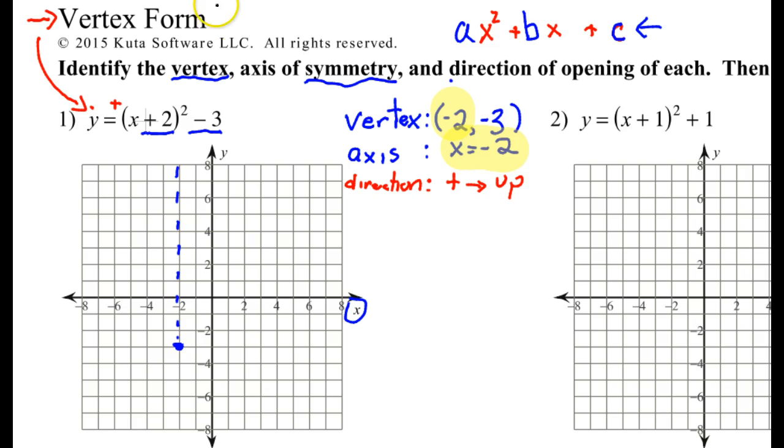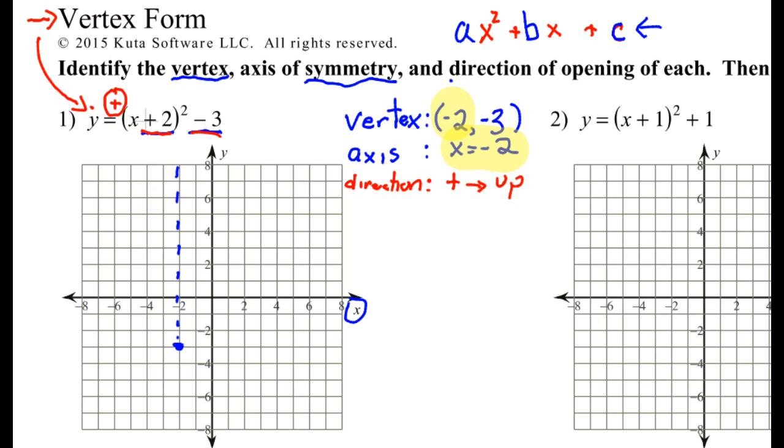All right. So far so good, right? There's no mathematics, arithmetic calculations here. It's just looking at the equation and pulling out information we need. Opposite sign, same sign, vertex. The axis is the same as the x-coordinate of the vertex. Those are always matching. And then we're looking in the front here, seeing if that's positive or negative for the direction. We haven't done any calculations yet.